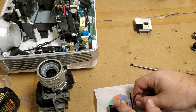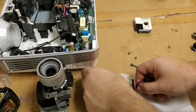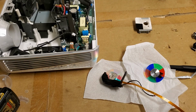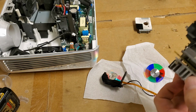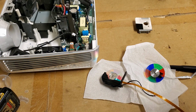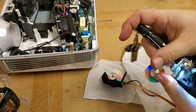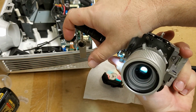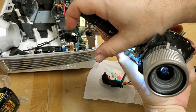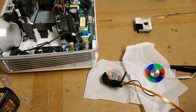All right, so it's blue, green, red, blue, green, red. So it's blue, green, and red. Well, there's the old one. There's a new one. They do match up. I also want to make sure nothing in here slipped inside the integrator. Shine my flashlight in there. That looks good. What I'm doing is I'm looking in here and I can see the whole DLP chip lit up. So everything in here is all right.